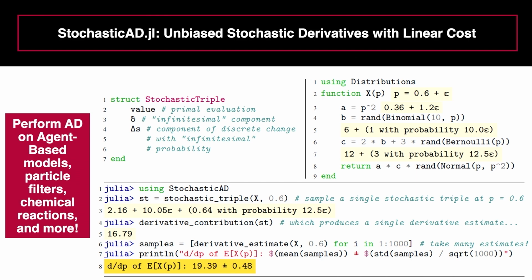But we created a new automatic differentiation library so you can do the same thing with agent-based models. So if you create an agent-based model and you say, I don't know what function is the rate at which people get infected, you can put a neural network there and then train that in the same exact way.